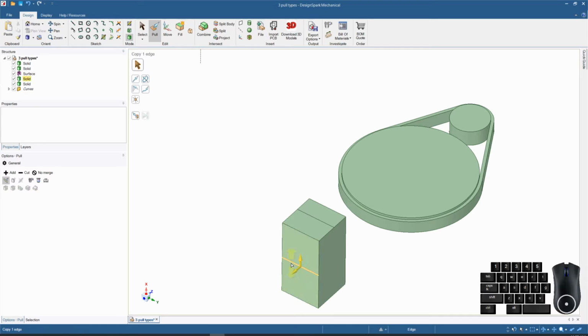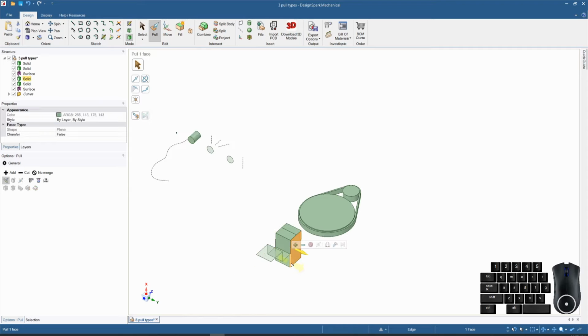And then we can go on to the next button, which is the extrude edge button. And this basically allows you to take an edge and extrude it in the directions that you can pull. So we can make additional features all by pulling edges on this solid object.